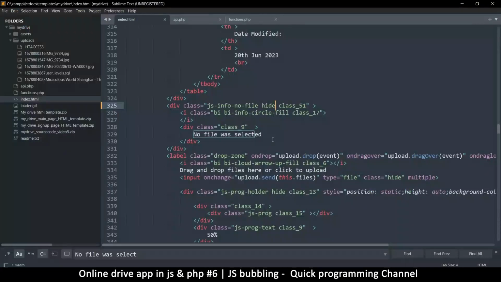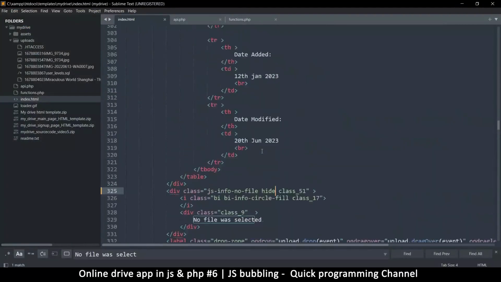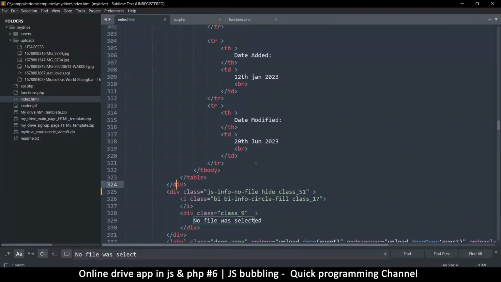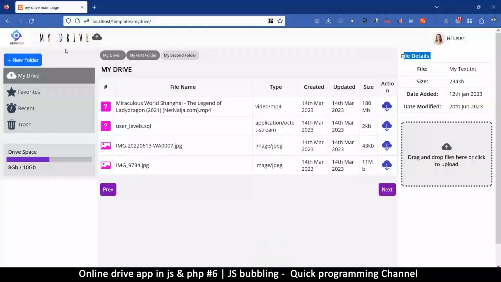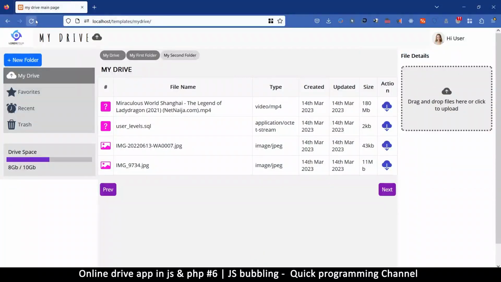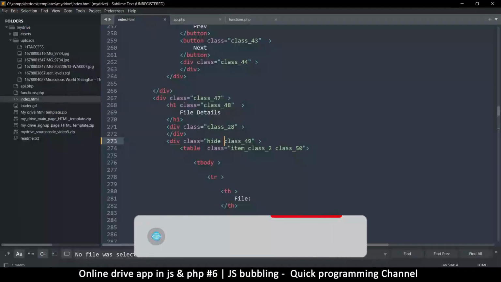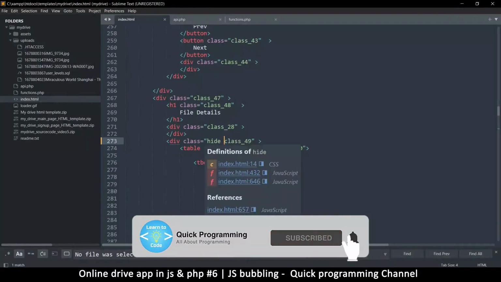So let me grab the file. Where is this div? This right here. Let me see what happens if I try to hide that one. Okay, I think that works just as well.